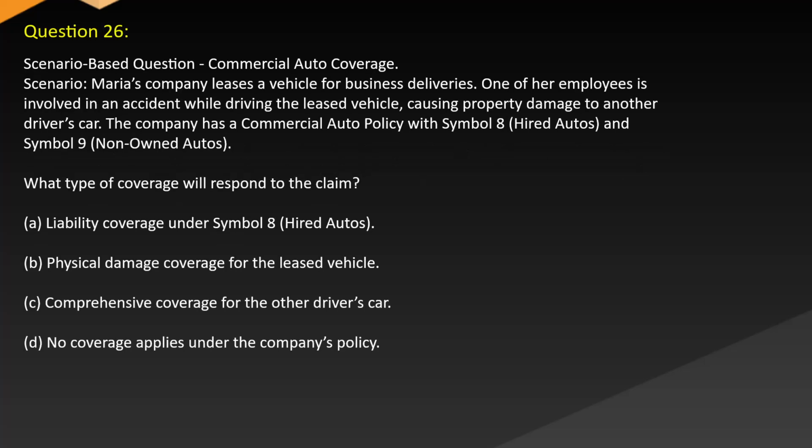Question 26. Scenario-based question. Commercial auto coverage scenario. Marie's company leases a vehicle for business deliveries. One of her employees is involved in an accident while driving the leased vehicle, causing property damage to another driver's car. The company has a commercial auto policy with symbol 8, hired autos, and symbol 9, non-owned autos. What type of coverage will respond to the claim?